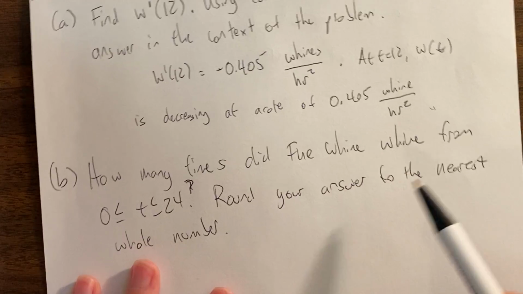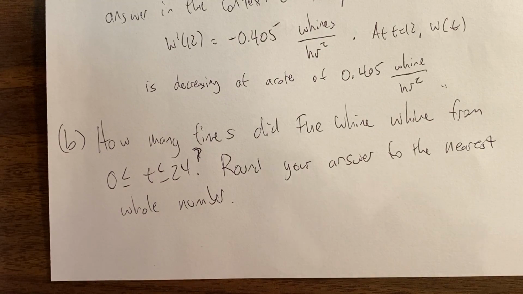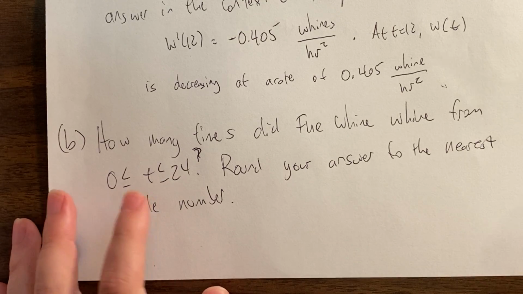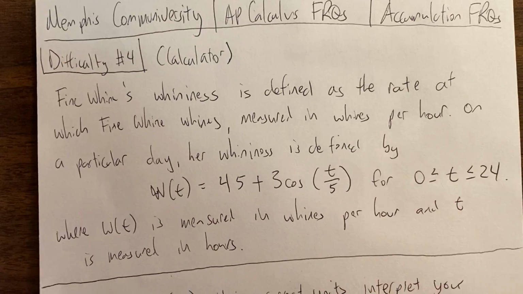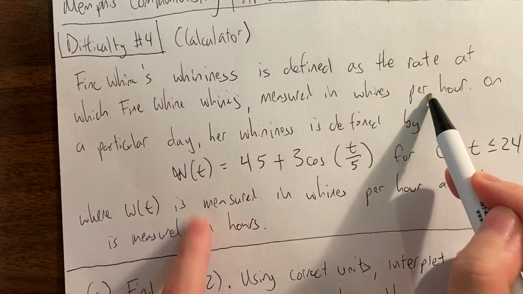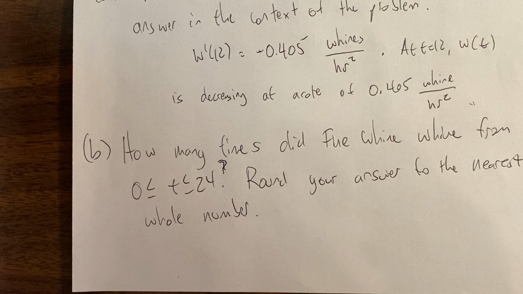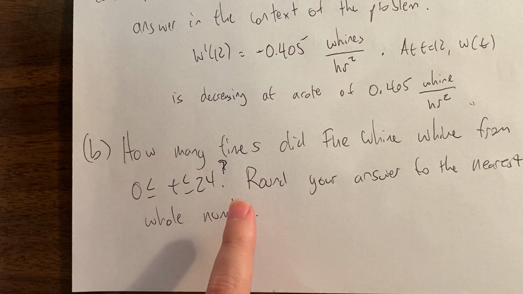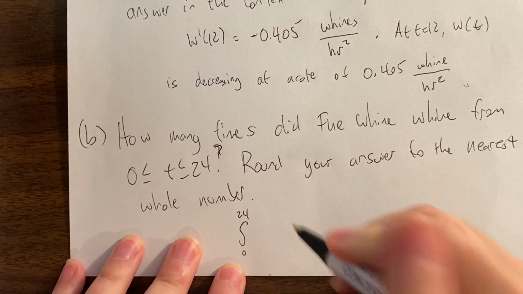And how do you find this? Well, I just mentioned it, but this is a rate, and you want to find the integral of the rate in order to determine how many wines she wined from t equals 0 to 24. This is why it's called accumulation frq, because if you're given a rate, and here wininess, remember, is a rate itself. It's not actually the amount of wines. Here, wininess is the rate. So when you integrate a rate, that's going to be the net accumulation or the net change of whatever you're taking the rate of. So in this case, it is how much she wines. So what we want to do is integrate from 0 to 24 W of t.